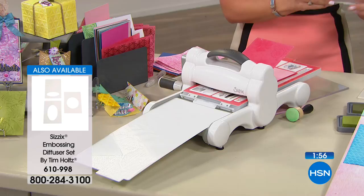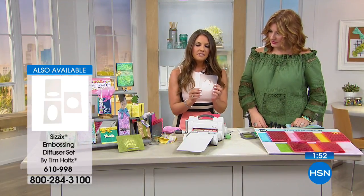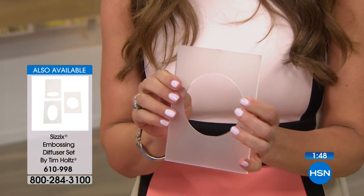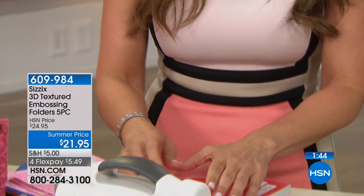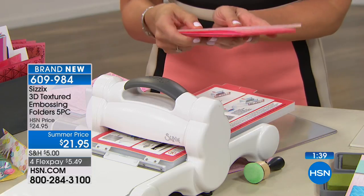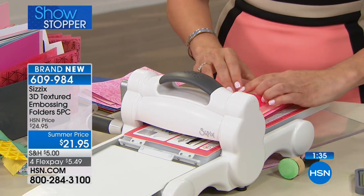Now check out this different look. This is what we call an embossing diffuser. This replaces your cutting pad, and this allows you to achieve three different looks from the same embossing folder. You see this void right here? My hand goes all the way through it. That's gonna prevent any embossing from happening. This is gonna replace your top cutting pad, just one cutting pad. And we're gonna roll this through the machine, and that's gonna leave you a void.